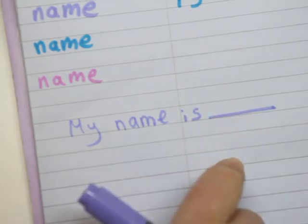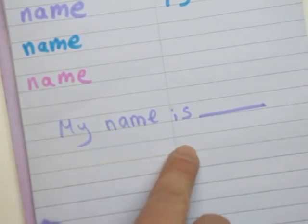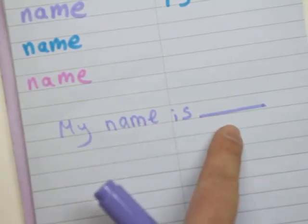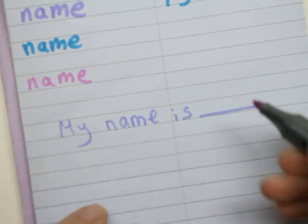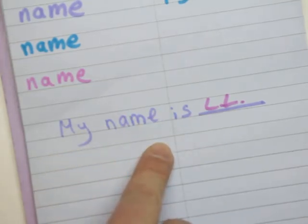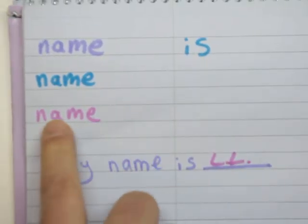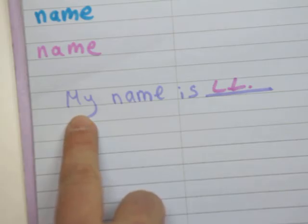Again, I am beyond flabbergasted when I pulled over some students and I asked them, okay, what does this actually say? Well, they want me to put in my name. I said, no, I know they want you to put in your name. I could see your name is in the box, or in my case, let's do initials. Here we go, we got 2 initials. I could see your name is on the line. But what does this mean? Well, I don't know. So I asked them, why don't you know? Well, I see the word name, I see the word is, obviously it's from the board and the work they've done previously. So I said, that's great, name is, what is that? I don't know, we didn't learn that.